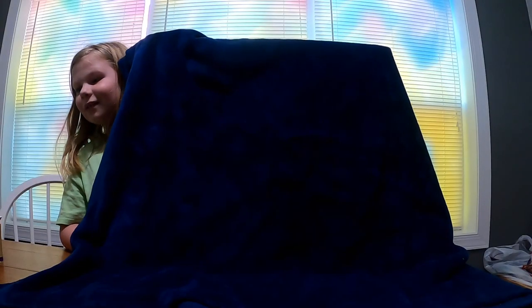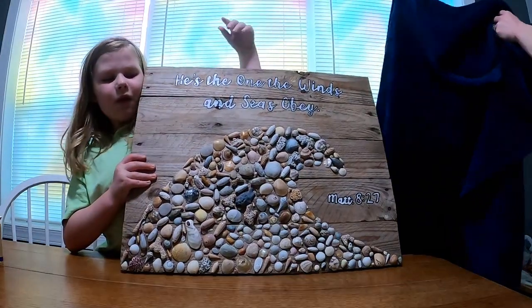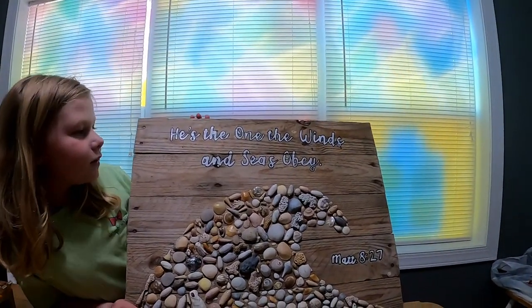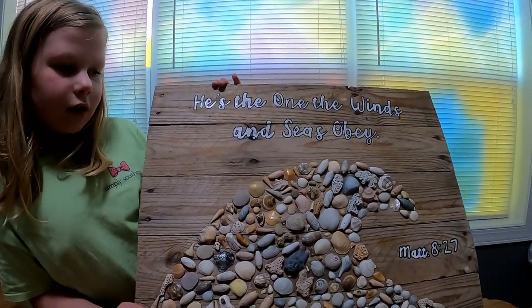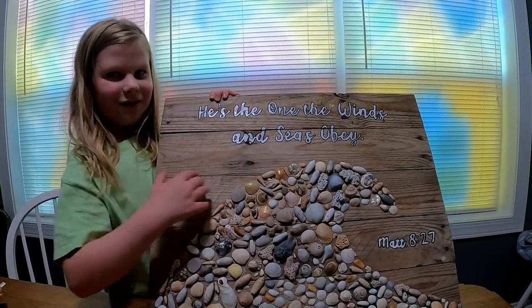Okay, Whitley, are you ready to show us the finished product? Yes. Here, I'll help you take that off. Ta-da! Let's see. What is the verse? He's the one the winds and seas obey. Matthew 8:27, so we just abbreviated it to Matt because we didn't want to take too much space.